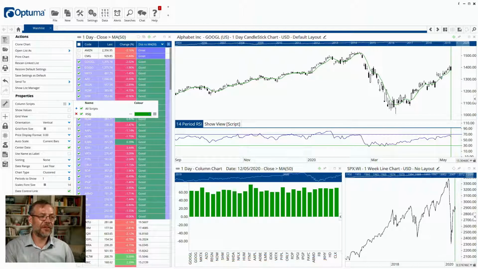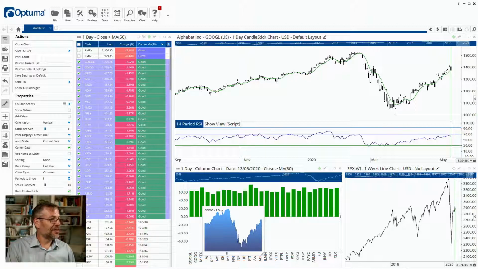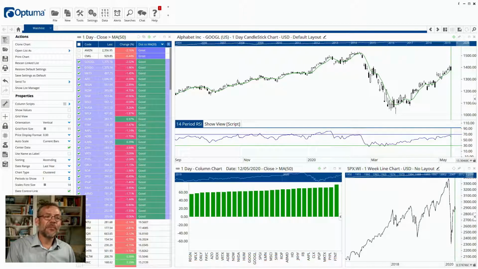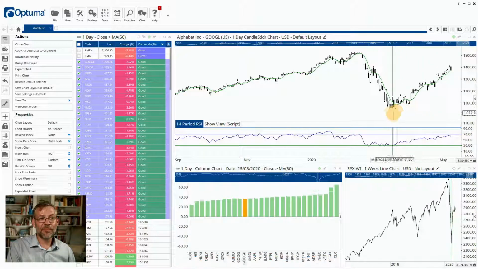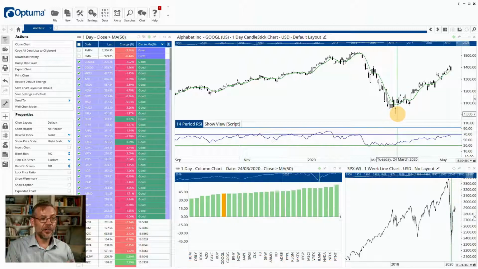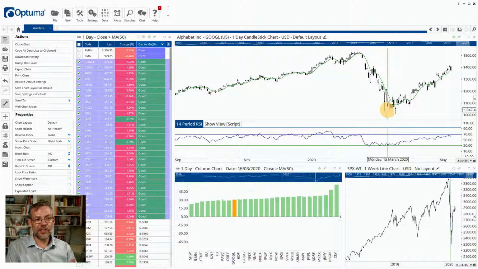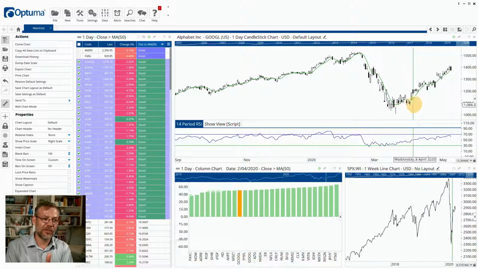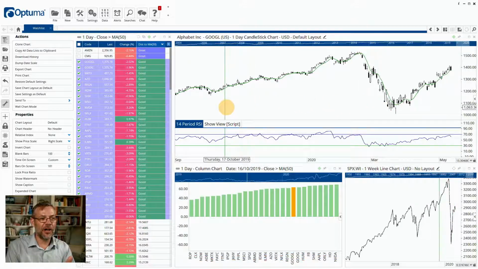And so we have the RSI value, obviously ranging from 0 to 100. We can sort this, and so we find out which ones are at the highest level and which ones are at the lowest level. But with this, I may look at Alphabet here and say, I want to know how all of these were doing at this time. I can grab that line and drag it back through time. And you can see the yellow column in the column chart, well, that's Google. And so I can see where it sits. So when this was quite low, how did that compare to all the other securities? And I can just scroll back and forth through time as well.